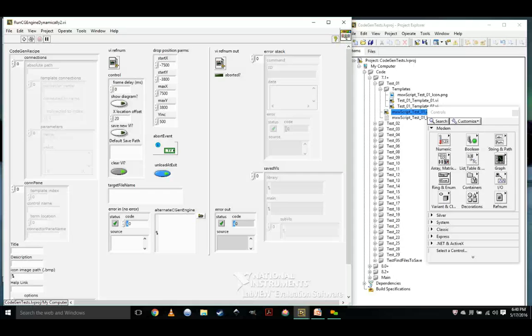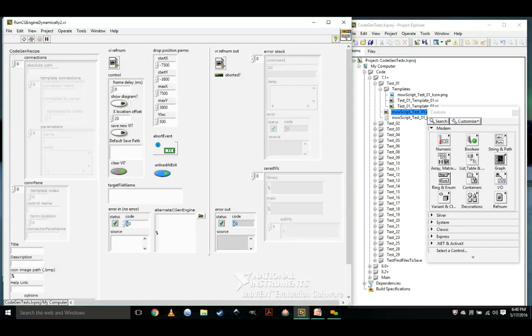Anyway, the next three are things that you probably will want to use. The one is you want to save the new VI. And it's kind of yes, no. The default save path is where all the code you're going to be saving is going to go. So that's just the default directory for stuff. And then clear VI, by default it is true.